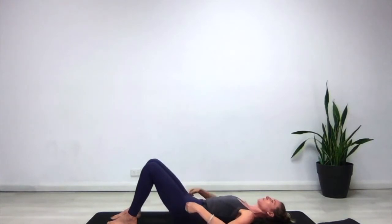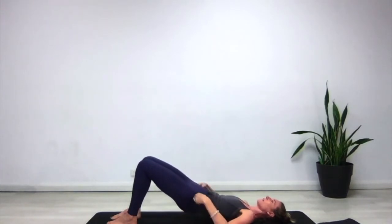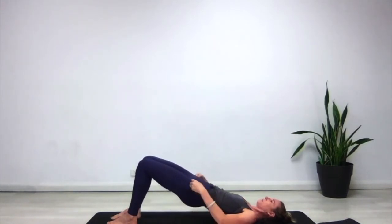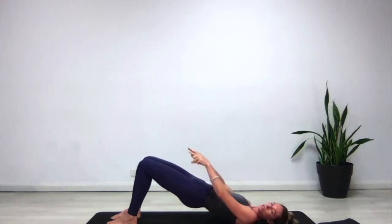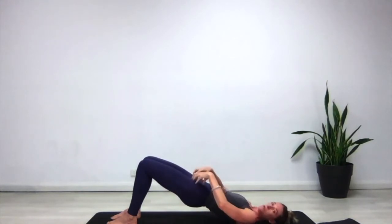Feel the cog on the side of the hips start to roll around to pick the back of your legs up, the bottom, and bring you up. You should feel a stretch through the quads whilst they work, and quite a big strength work at the back of the hips. So the more you reach your knees over your toes, and the more you kind of turn that cog and pull the back of the legs right up to the hips, the more you'll get a stretch through the quadriceps and the front of the hip flexor area here.